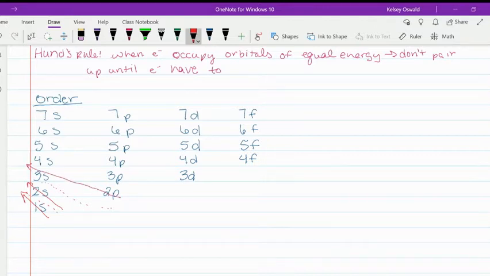And now we're going to fill the 3s. Let me draw that a little bit better. So the arrows are going to tell us the order in which we're going to place our electrons within our atom. After the 2p, our electrons will move to the 3s. So they'll be in the third energy level, making a sphere. Then we'll come back around and fill the 3p. So now we're still in the third energy level, making a peanut shape.